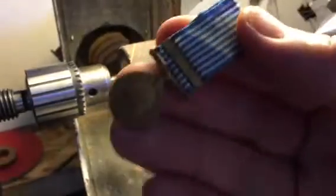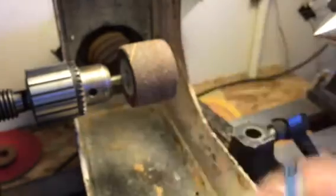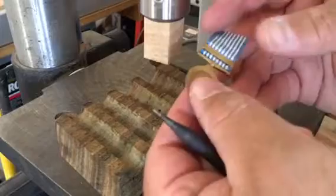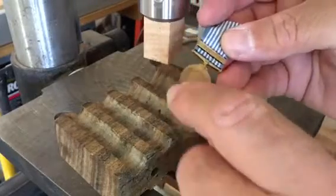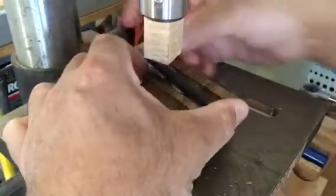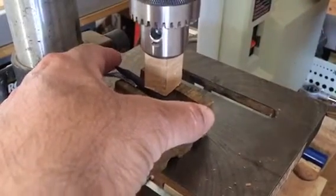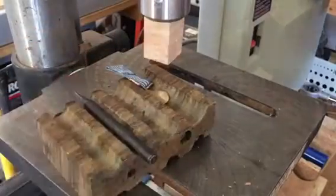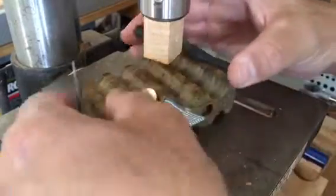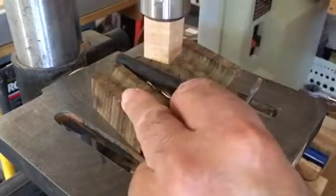So now what we're going to do is take that to the drill press, and I'm going to bend it. This is going to be the same process as if I'm bending gears. I'm going to put the metal side down, okay, and then I'm going to put a dowel. Okay, you can see it's starting to take a little shape. I'm just going to work its way through the angles.